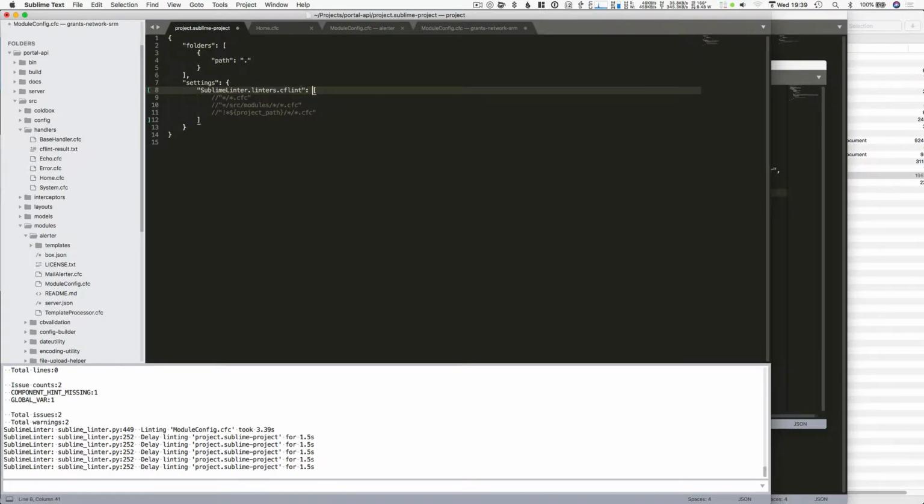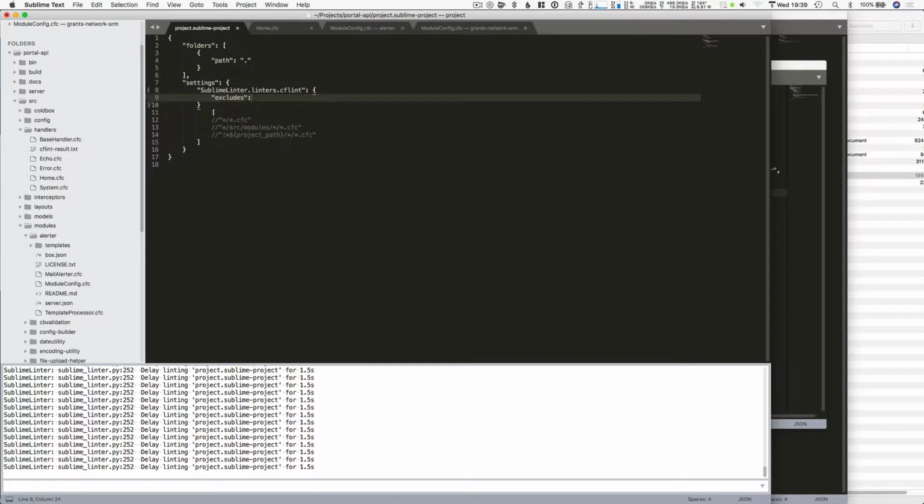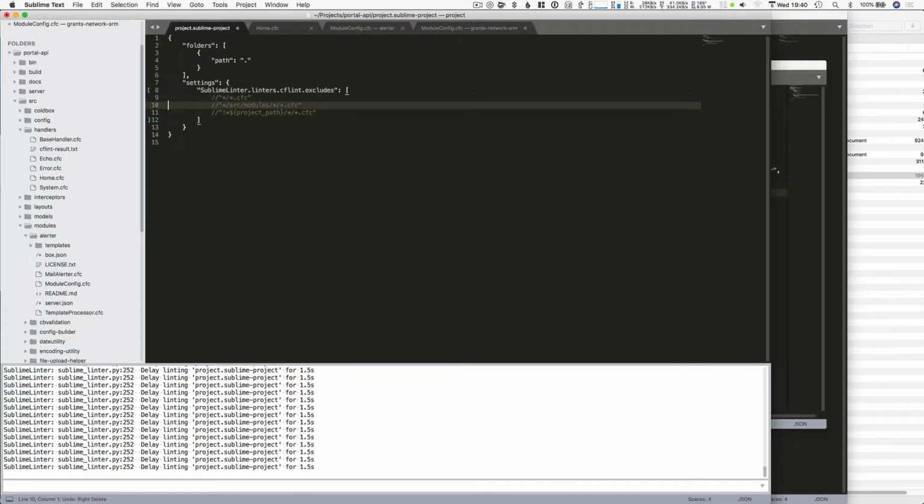You can't do something like this. Right, you get the idea. So this is the correct way to do it. So I left this in here because I was doing some debug to just make sure that I understood the paths that were being excluded.